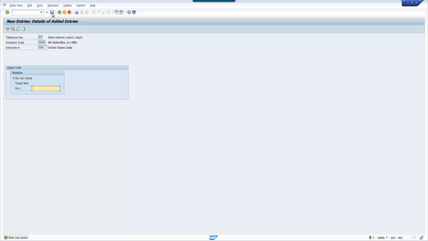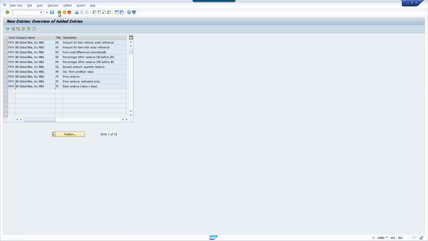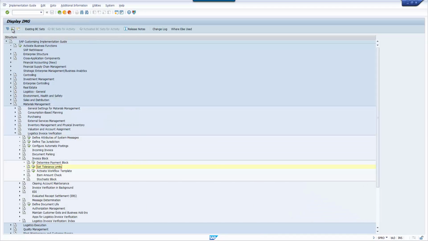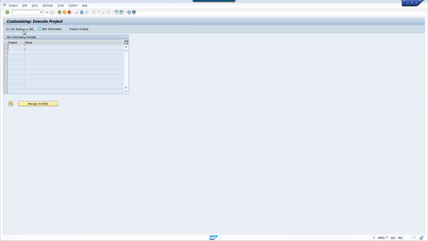This is the fourth and final of the steps in which we set the tolerances. Let's exit back out of this and get back to the SAP reference IMG. In this step, we set the tolerance limits that are used when GBI pays a vendor.